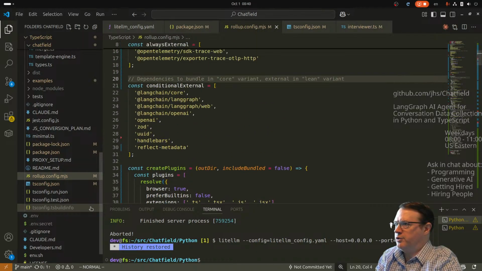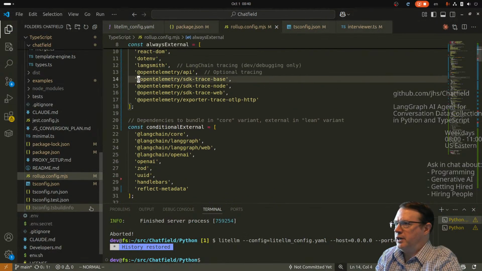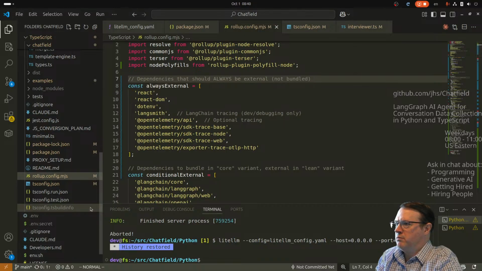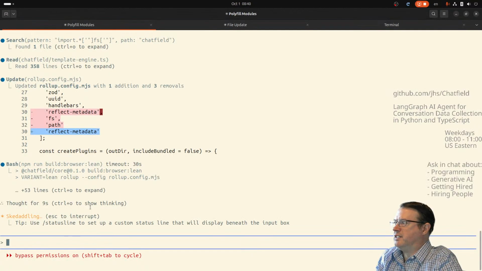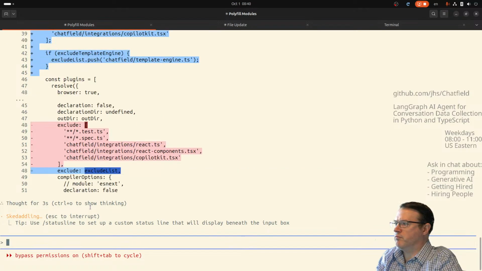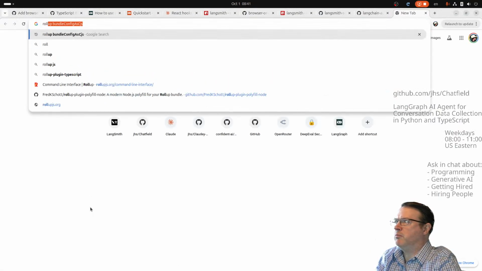So these are, okay, so it changed these. Wonderful. It changed my conditional extras, right? Because they are now, I see they're no longer external. I'm trying to bundle them in. Let's try that. I don't know if this will work, but let's keep going. I thought there was a, someone told me about that rollup.